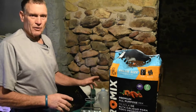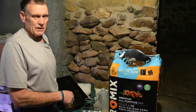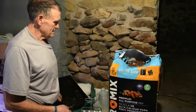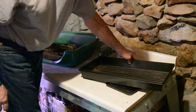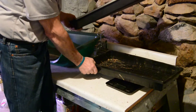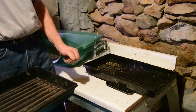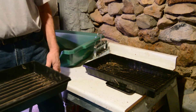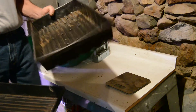So first I'll weigh these up quick — we don't have to do the whole thing, but we'll tell you what the difference is in weight between these two trays, and then we'll get started mixing up our soil. 4.4. And the one from Bootstrap Farmer weighs 12.4. So 8 ounces more. So they do weigh considerably more. They're a very good tray.